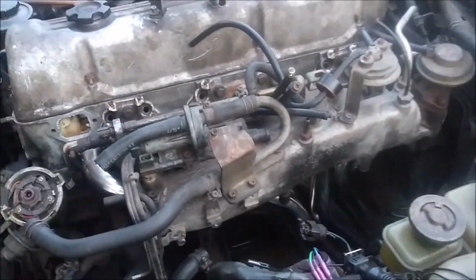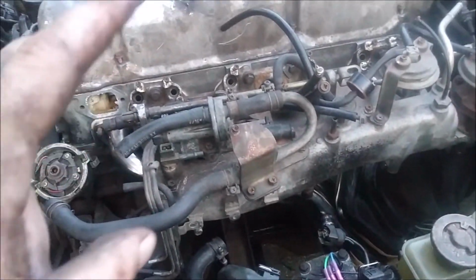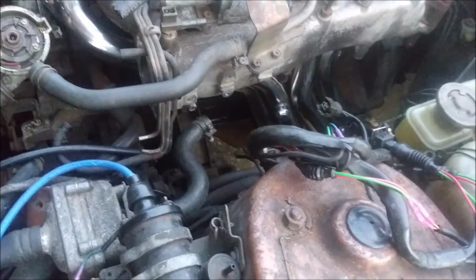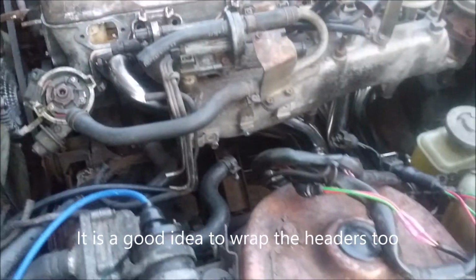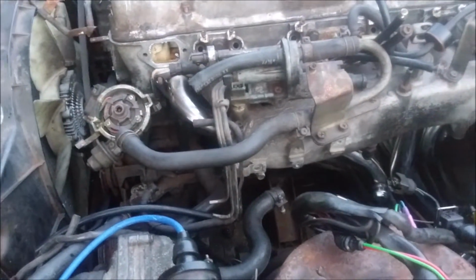Generally, people do that anyway, I guess for weight savings or something like that. And since these are stainless steel headers, they're pretty much the same material as the ones inside the truck. Theoretically, all the heat will stay in the pipe until it exits out the car. It might get a little warm, but I ain't worried about that. This is a return style fuel system, so not really too worried about heat soak. And I'm still going to use the injector fan and everything.